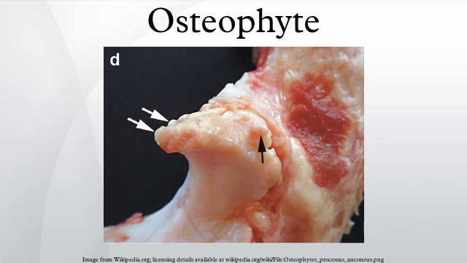Osteophytes, commonly referred to as bone spurs or parrot beak, are bony projections that form along joint margins. They should not be confused with enthesophytes, which are bony projections that form at the attachment of a tendon or ligament. Pathophysiology: osteophytes form because of the increase in a damaged joint surface area. This is most common from the onset of arthritis.